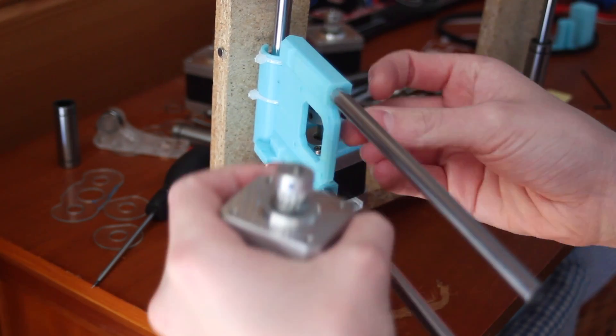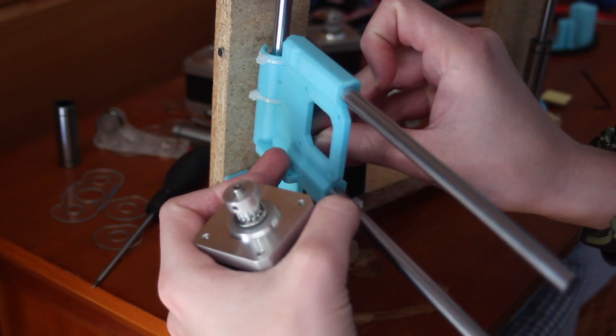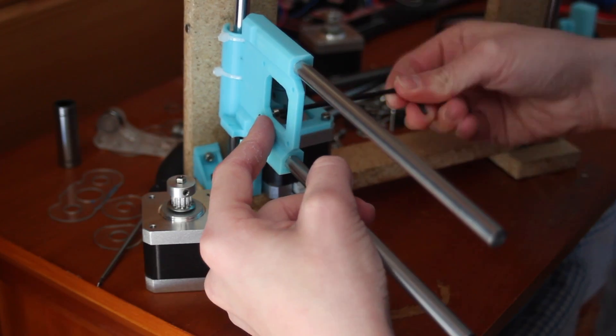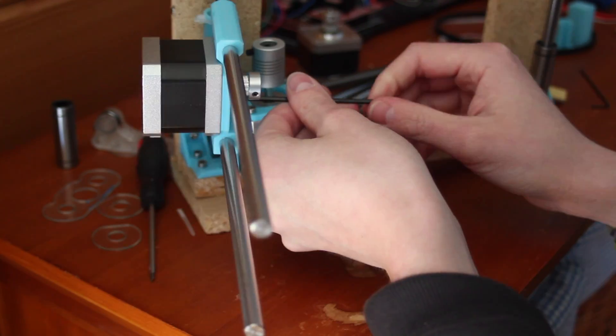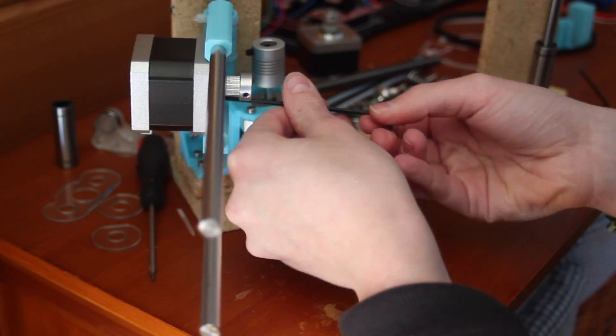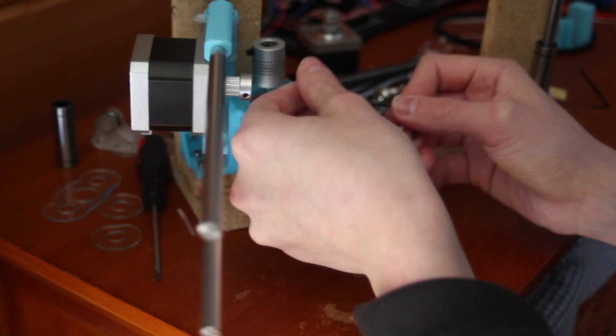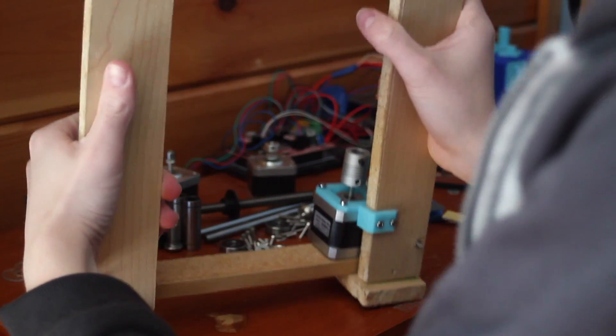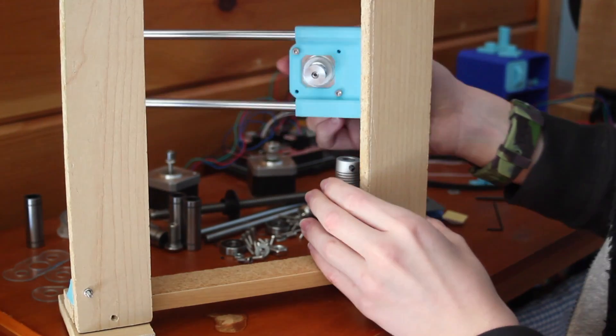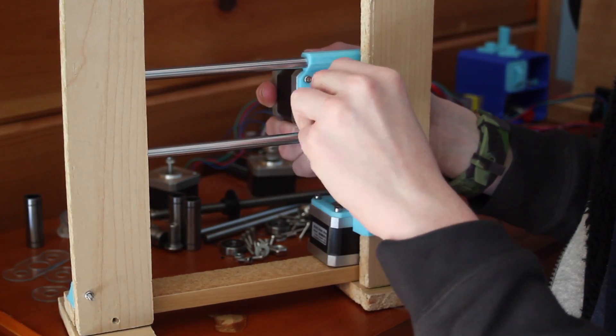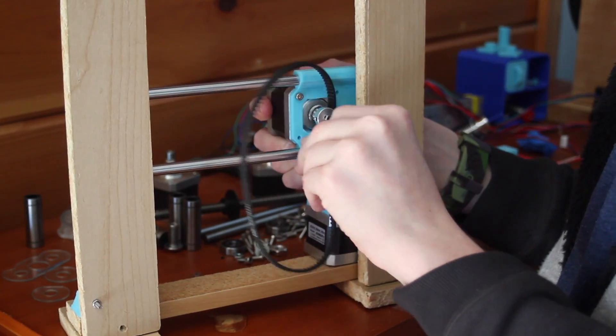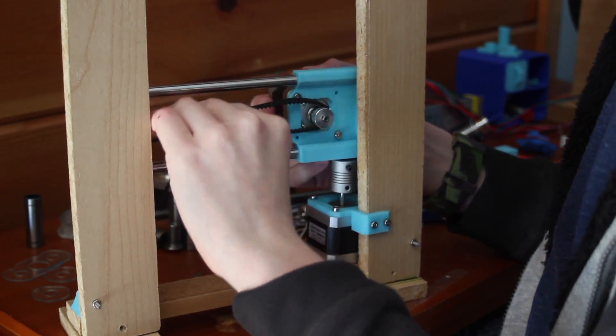So I'm just taking some M3 screws and going through here to attach them to the stepper motor. Now I made this piece for four screws going to the stepper motor. Barely with this strong of a mount, you only really need two. So how this is going to work is the belt. This is going to be the drive for the X-Gantry belt if you didn't already figure that out. The belt's just going to go onto there like that and then go along the rest of the X-Gantry and connect it to the extruder assembly.